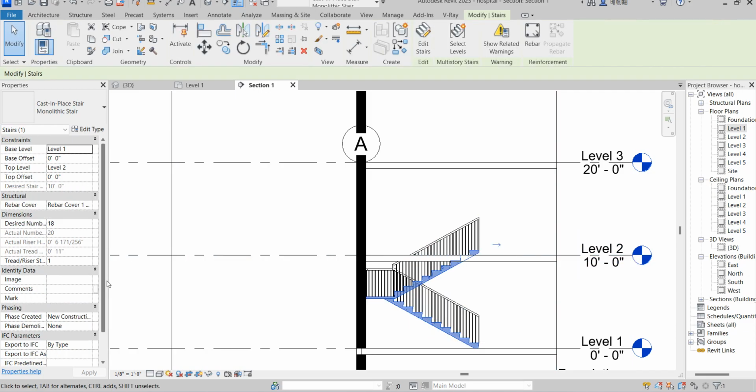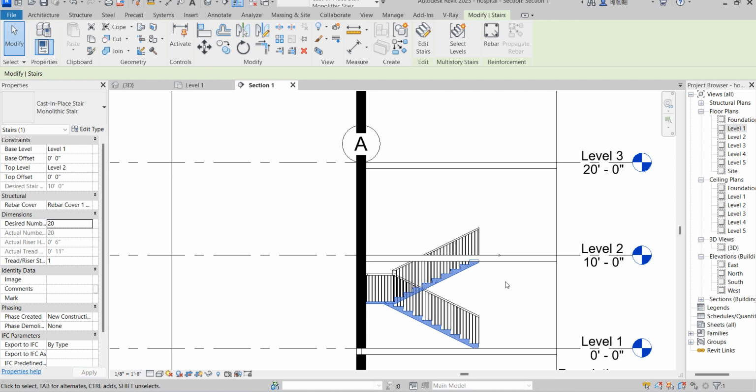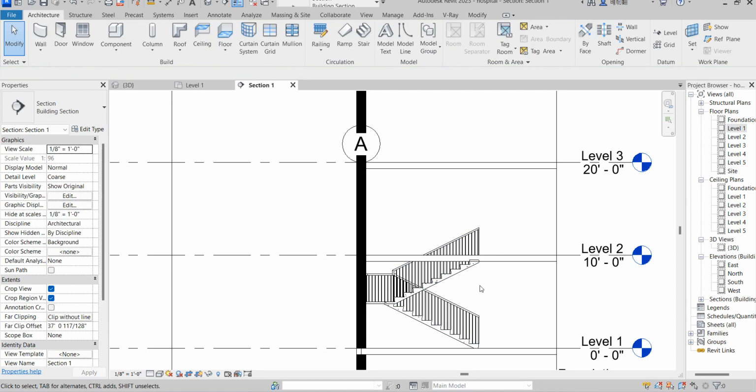I'm going to select this stair, and what I will do is count. The riser is the issue here. It said 18 risers desired. So what I need to do is to increase it. I'm going to say 20 is what I desire here. To increase it now, it meets up with the level you want it to be. Understand? If you increase the number, it meets up. So that's the desired riser that you need, which is what I want here.